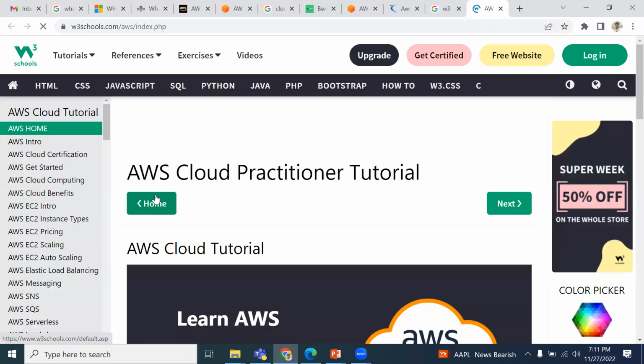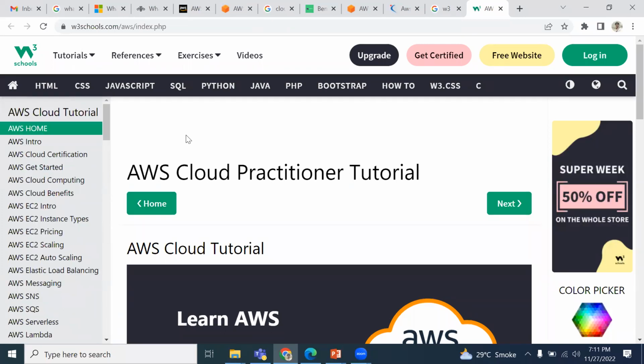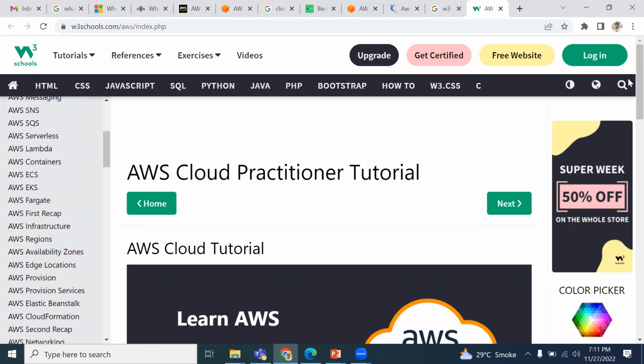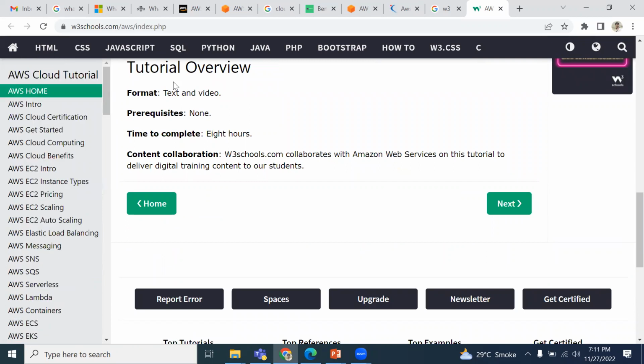The W3Schools team created this course in collaboration with AWS people. It gives a very good basic overview of what cloud is and what the basic services are, like EC2, Elastic Compute Cloud, how to set it up, and how you can use those services. You can go through this tutorial. It is very good. Then you can create your own free account in AWS and do hands-on work with AWS services. For a new user, some of the basic services are free for 12 months, and you won't be charged for those services. So this is one very good course you can explore.